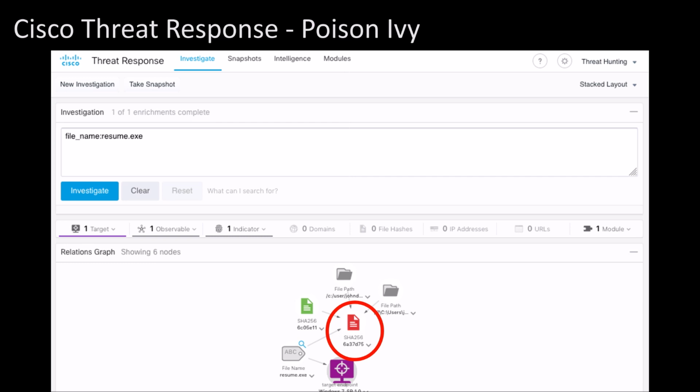The other thing to mention here, though, is that the one user that did open the ticket may not have been the only user that got hit, right? There could have been another 20 folks within HR or other teams. Maybe the hiring manager clicked that resume and it happened, but they never opened a ticket, right? They just closed the command prompt thingy and moved on. You would see those additional targets here, right? Very quickly, and one threat on a single target may now be a single threat on 5 targets, right? But now you'd know that just by plopping in the resume.exe and hitting investigate.